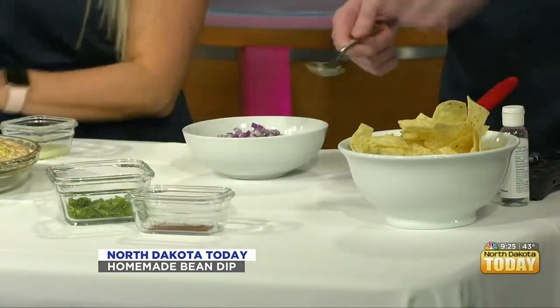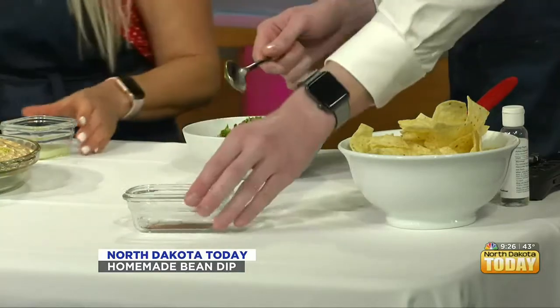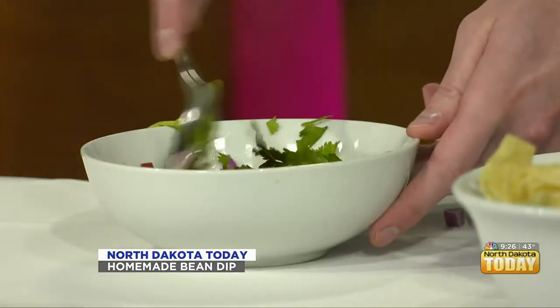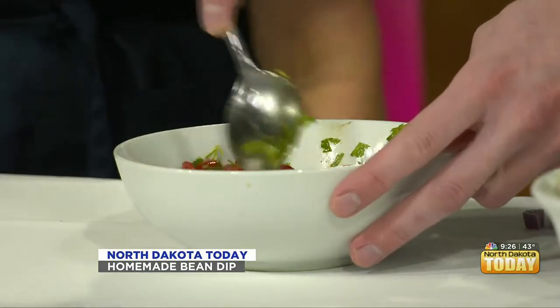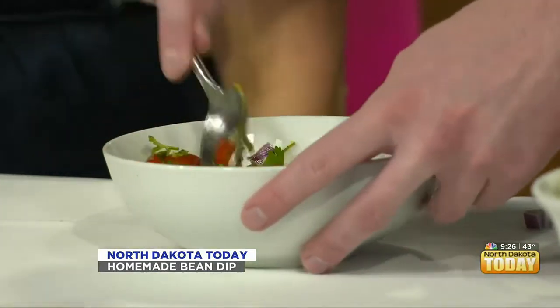And then we have some cilantro. I love cilantro — it's fresh and yummy. You're either on one side or the other. I have some family members who don't like it. Is this more chili powder? Just straight up chili powder — about a fourth teaspoon. And then just a little bit more lemon juice. You're just going to stir all that together. That's super simple — we used the chili powder and lemon juice a couple of times, so you didn't have to get out all these complicated things. Later in the season, this could all come from your garden: cherry tomatoes, onion, cilantro.